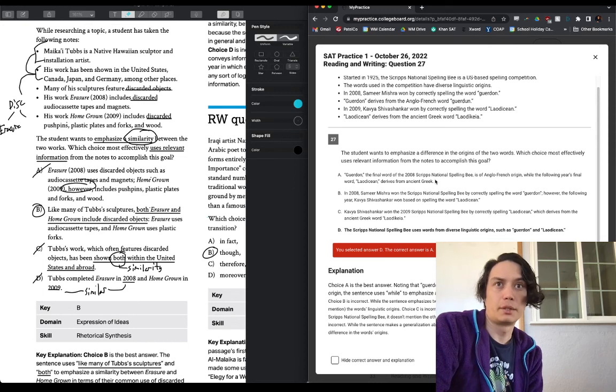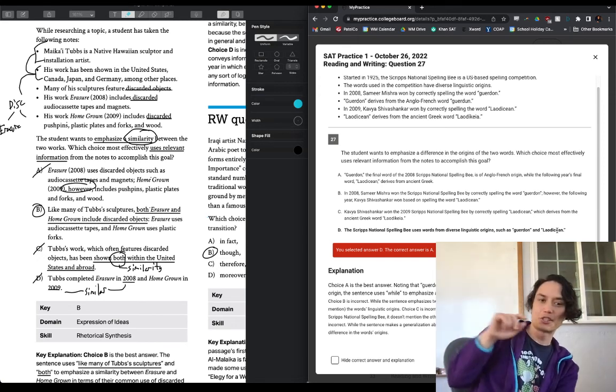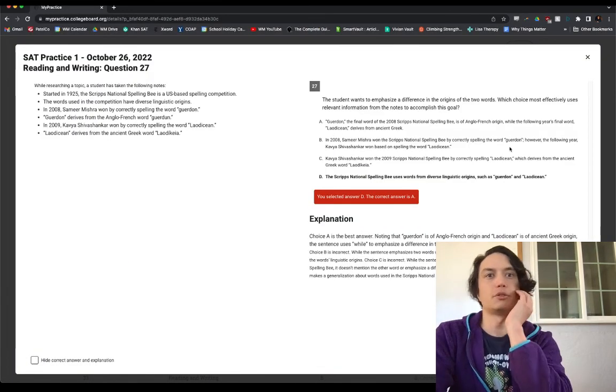And the right answers so far have been bang on the money. But I'm not really convinced that this falls short of emphasizing a difference in these two words. I mean, diverse linguistic origins, such as these two. Technically, it could be true to say that you use words from diverse linguistic origins, like these two French words. And you wouldn't be lying. I don't buy that.